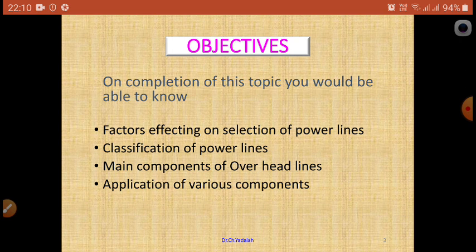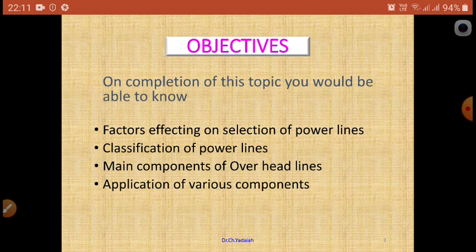So what is the length of the line we are going to install? Based on the length, we are going to select the line design. Next, what is its structure? We have to keep the structure in mind before selecting the design of the line. After the structure of the transmission lines, we are going to choose which type of insulation is required for supporting things.